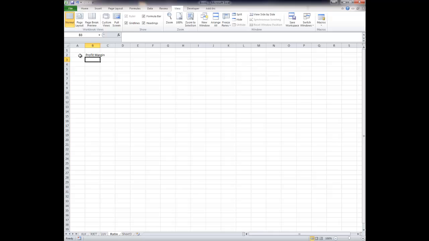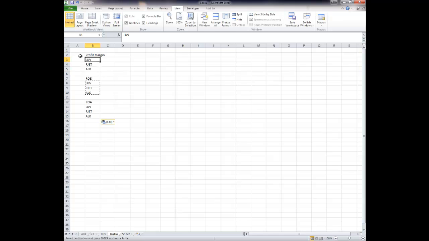And I want to do that for Love, Republic, and Alaska. Maybe I want to calculate return on equity. And again, do the same thing for those three airlines. I want to calculate return on assets. And do that for the same three airlines. I'm only going to do this for these three, but you should be able to get the point going forward.